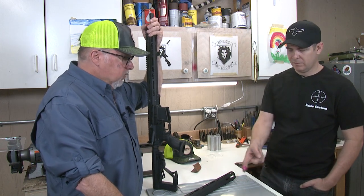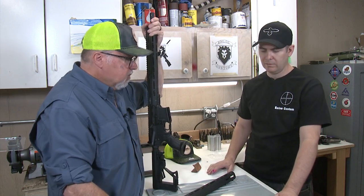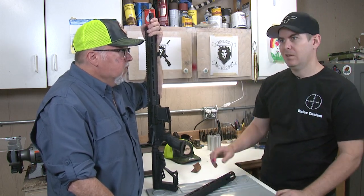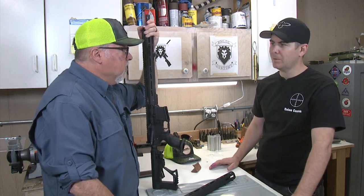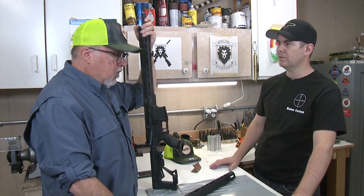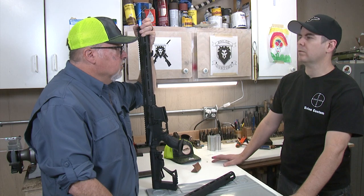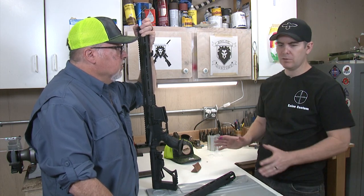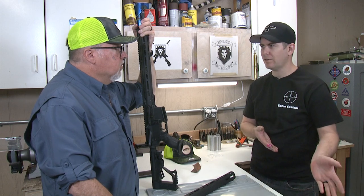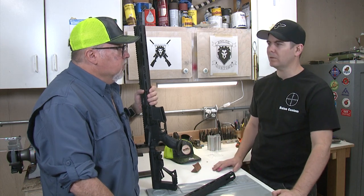For this handguard, you can see the evolution — if they were worried about hand guards slipping off, they've gone through two upgrades just on that alone. Did you absolutely have to get rid of the first one? I'd say maybe if you were throwing it into a dumpster and expecting it to come back out again. But for the average user who just goes and shoots it at the range every once in a while — no. You don't need to make that change. That's why I ask people: what are you doing with it? If it's a safe queen or a gun you just don't do much with, it isn't going to matter.